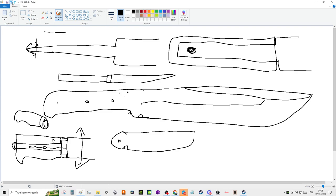So, I'm not against full tangs. I mean, a lot of the time it really depends on the steel you use, right? So if you have spring steel, it's amazing how much abuse that spring steel, 5160, can take. It's incredible, even when you make mistakes with your hole location and stuff like that.